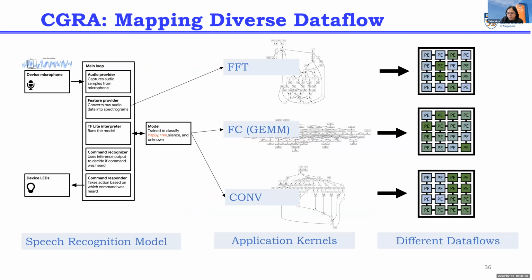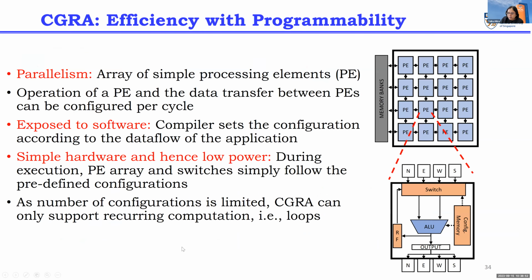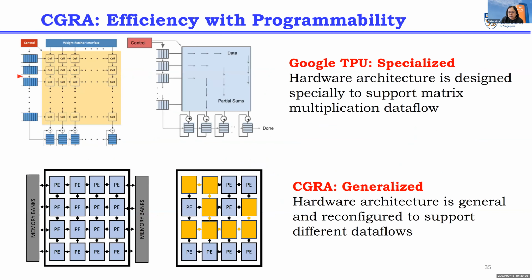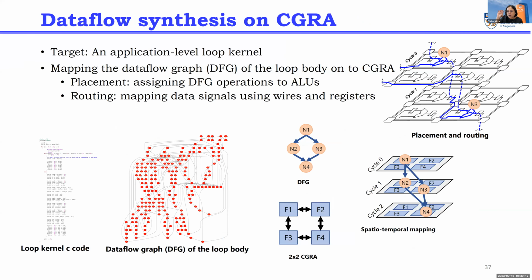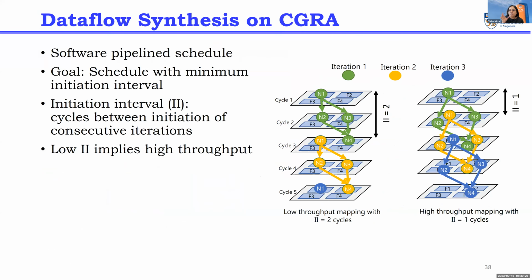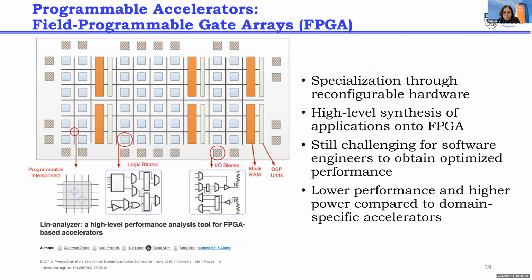Now, one of the things I forgot to mention is that whatever placement and routing I have, I need to encode within this configuration memory. This configuration memory is small, so some of the architectures will have between 20 to 30 entries. That means I cannot have the whole application mapped onto this thing. Instead, what we are mapping is the loops. Why? Because in a loop, as you can see, it's being repeated. So I just need to store the configuration for the loop body, and I can repeat it. So basically, the CGRA essentially just maps or accelerates the loop kernels, and that's perfectly fine because that's the portion where we spend most of the time.